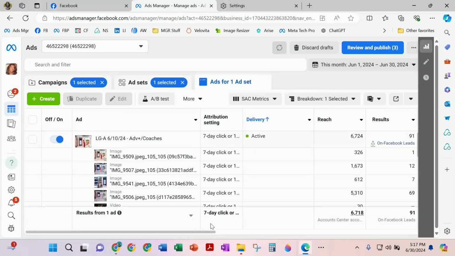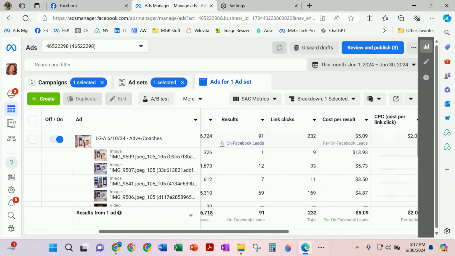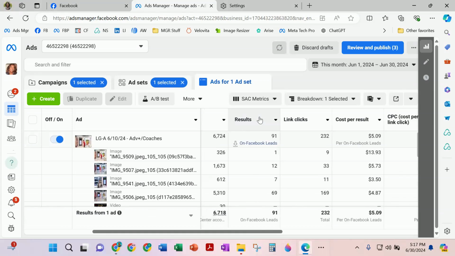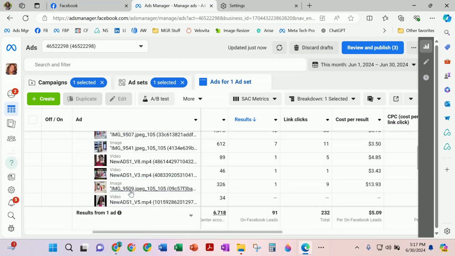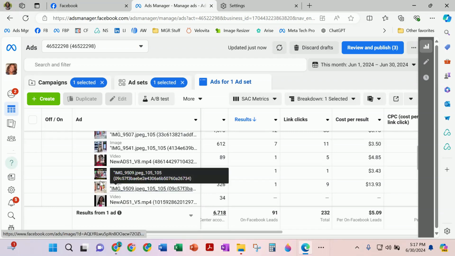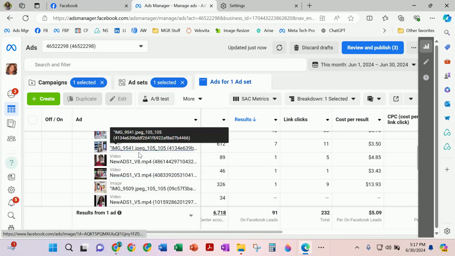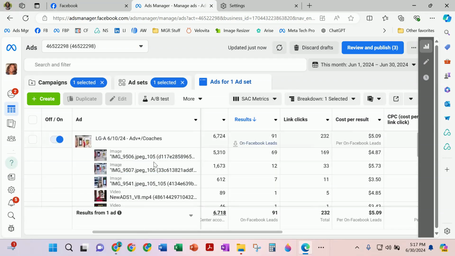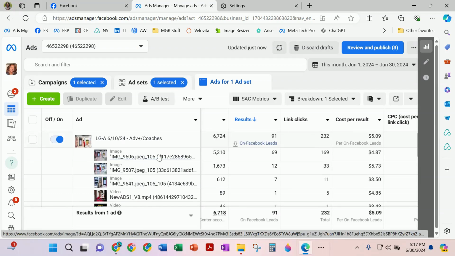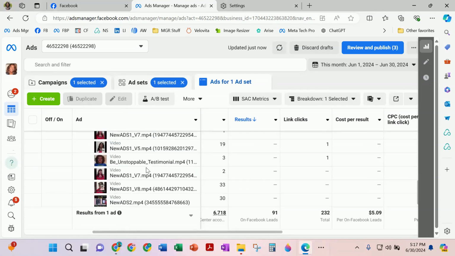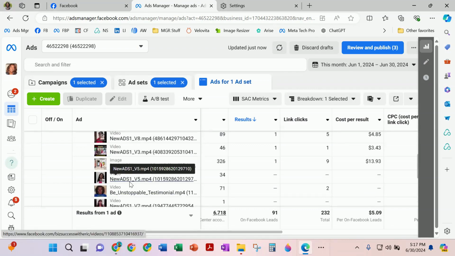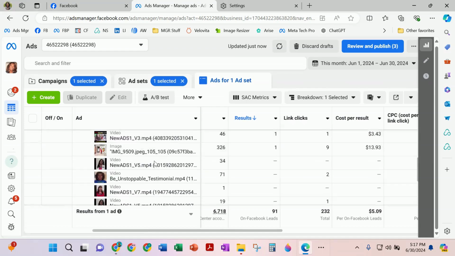And this is going to show me all the images and videos that I'm running for my client. And I'm going to organize these by highest to lowest in terms of results. So this image, this image, this image, this video, and this video, these two, video, image. So these images and videos are the ones that are giving me results. What I can do with this is I can create more images similar to this one, since it by far is the winner. And then I can swap out the ones that aren't performing with images that are similar to that one, or I can swap some videos out.